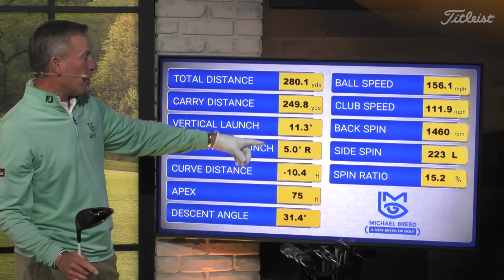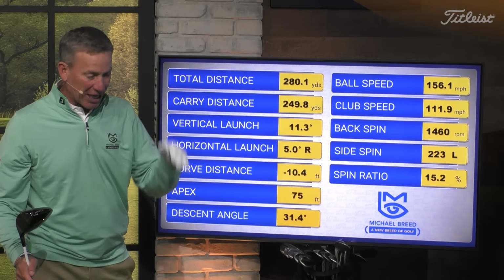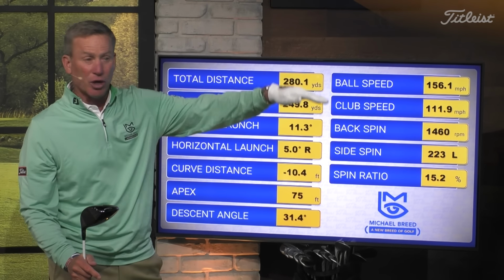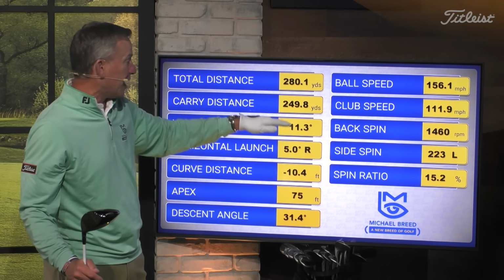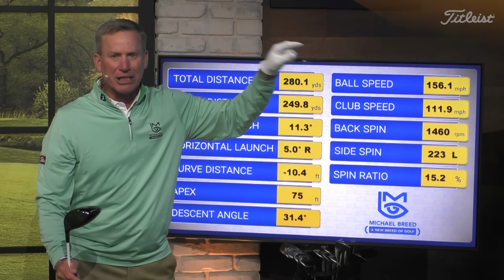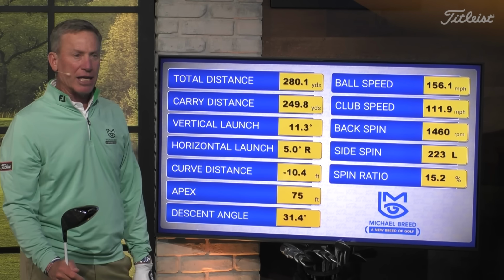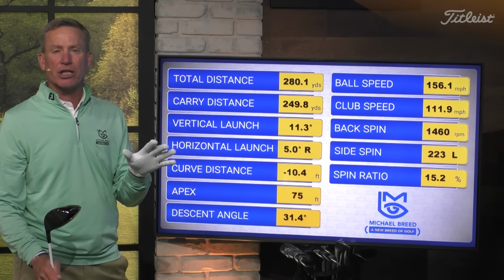Now, that shot there launched at 11. Again, not a lot of backspin. I don't want a lot of backspin. I want that thing on the ground. I want it having a little attitude. And when I'm hitting that draw like that, I'm going to get some attitude. So that thing carries about 250, and now running like somebody's mad, and out to 280. And the ball speed is at 156. That is what I want you to try to do.